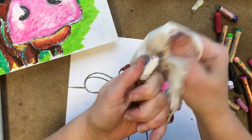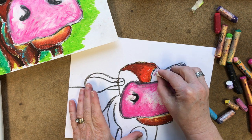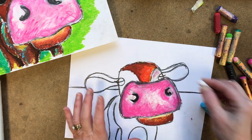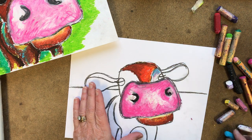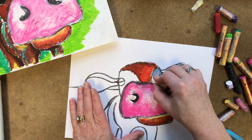You can just wipe that off if it's too dark, if it's a color you don't want to have on there. Like I didn't really want that pink on there yet. I'll do this a little white. And like I said, I want to add a little bit of blue because I want that sky to reflect in there just a little bit.